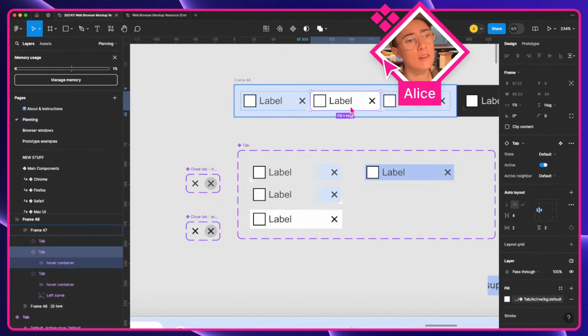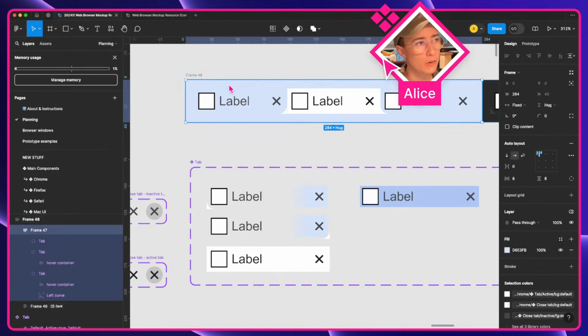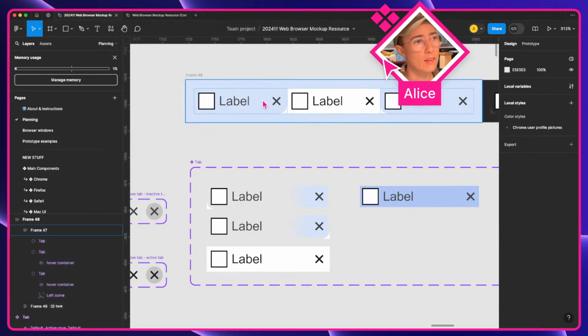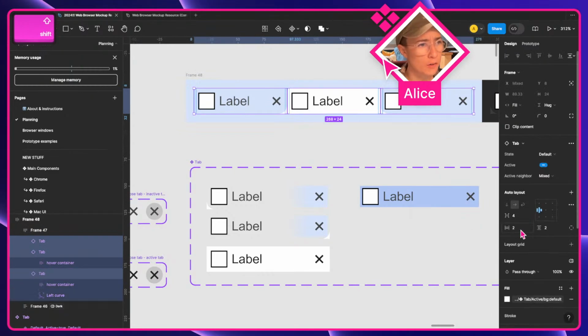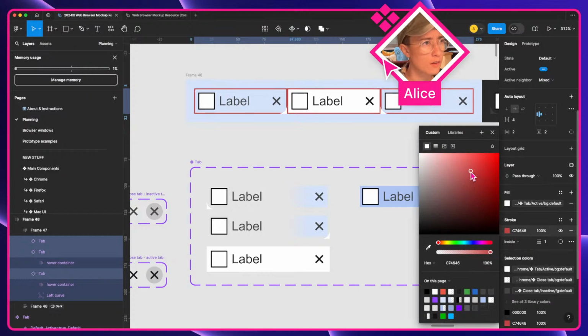Because if I gave these feet to this tab right now, the stacking order of this container is last on top, which means that, again, let's give all of these kind of an inner stroke so you can really see what I mean.